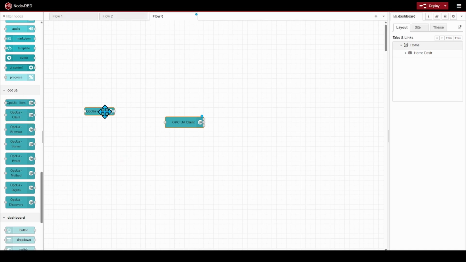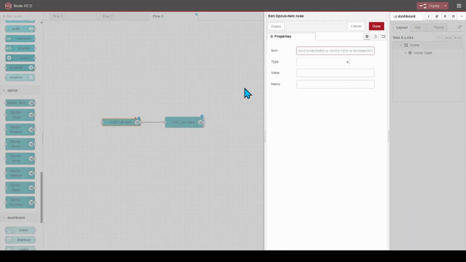Now we will add our tags from PLC. Item name is the exact name we could see in UA Expert Client. That is node number 3, and DB data tag name.